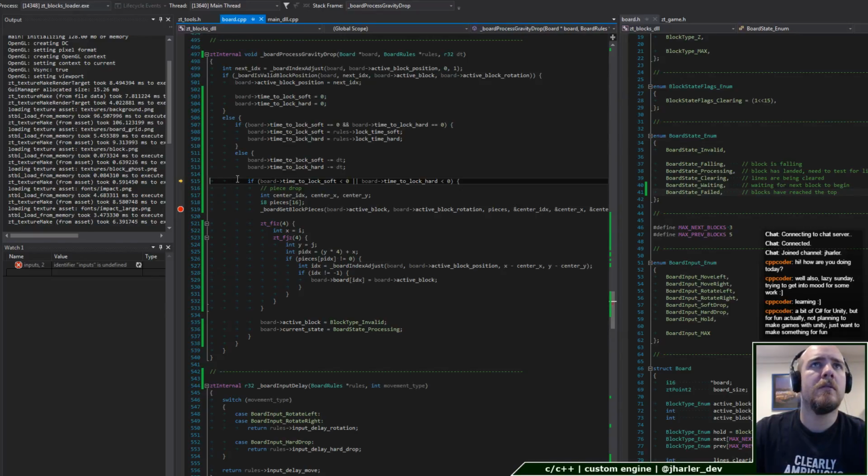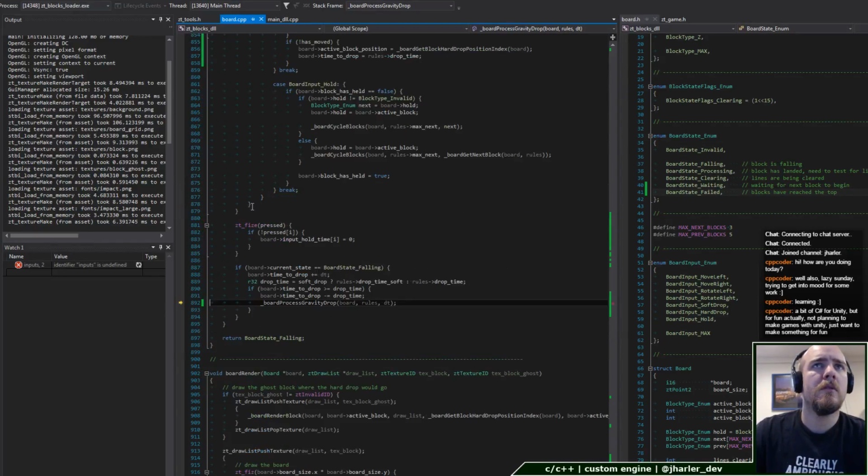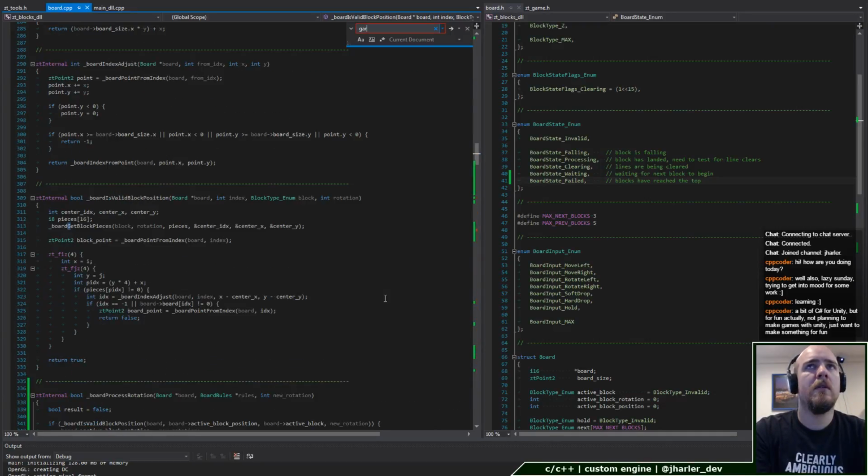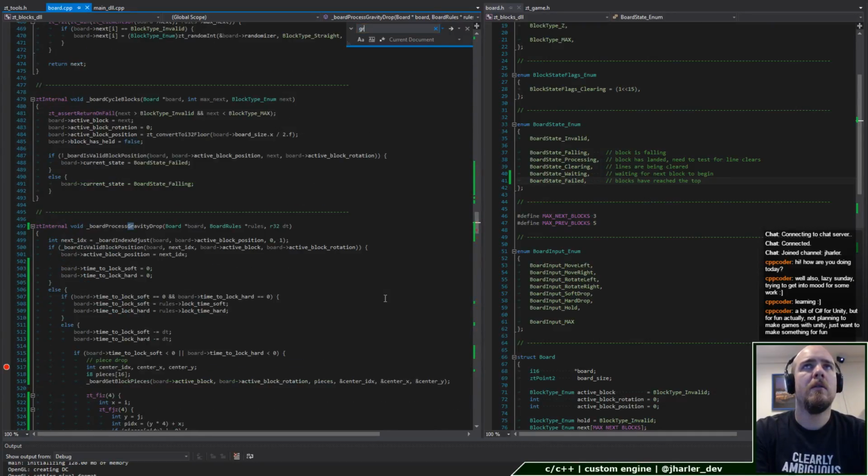All right, let's step through this. Oh, I see. Yeah, that's going to end up taking a while. What it's doing is it's only checking the gravity when it's time to drop, which doesn't happen very often.